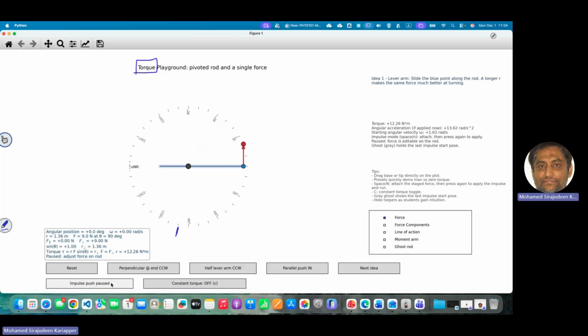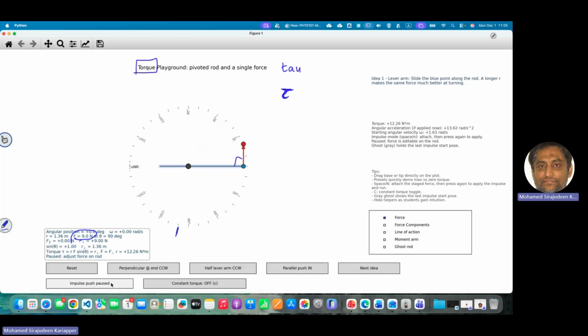And bring the force. The force is 9 Newton. It is applied at an angle of 90 degrees to the rod. Fine. So the tendency of turning from this force, we have a name, it's called the torque, and we also give a symbol for that, this Greek letter tau. It's not T, it's a Greek letter, it is called tau. This is how it is written. It looks like a T, but it's not quite. So this is the symbol we use for torque.